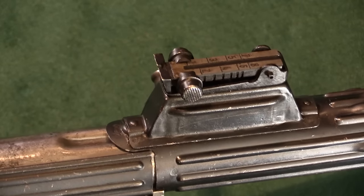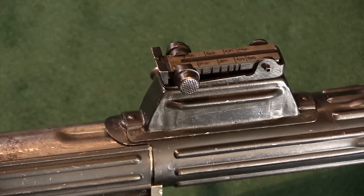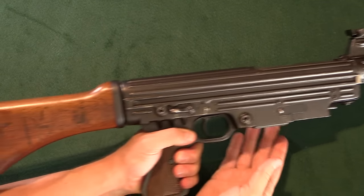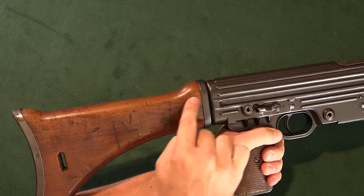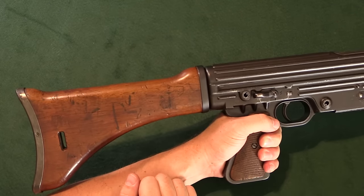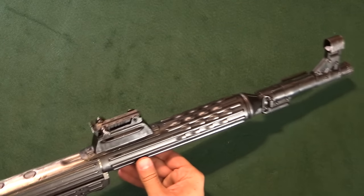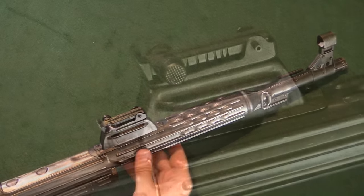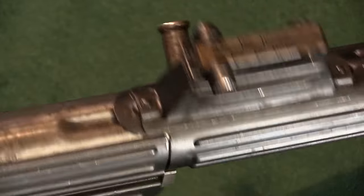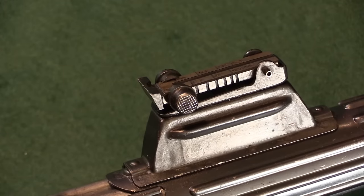The rear sight tower is very much like that of a standard Sturmgewehr. This was designed with the idea of having the bore directly in line with the shoulder — you can see the line of the bore coming right through the top of the stock. You need elevated sights so that when you have a good cheek weld, the sights will drop right in line with your eye, and they do that very well. These little stamped rails on the side of the front sight tower were done for mounting a ZF-41 long eye-relief optical sight — sort of a designated marksman's optic.